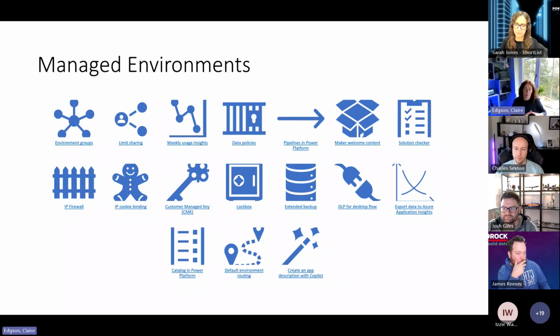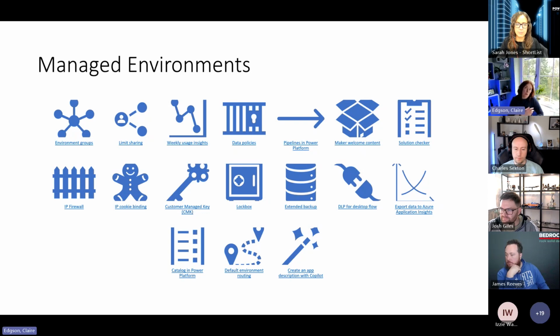Some of you have seen blogs and things I did about 9 months ago about exporting data to App Insights. One of my biggest gripes with Microsoft at the moment is they are stopping the export to Azure App Insights if it's not a managed environment, which I think is a mistake. But those of you who rely on that data for security, as well as managing your platform, as well as being able to feed Azure Monitor and Sentinel, I think that's a shame. And there is a bit of complaint happening with that at the moment.